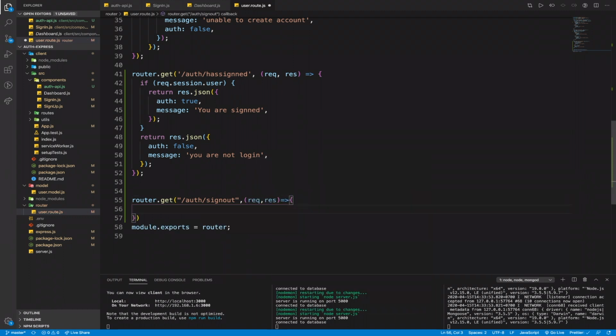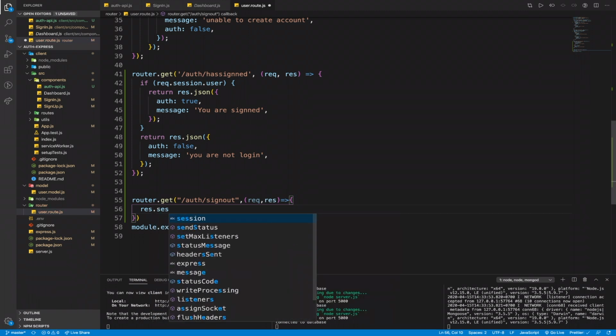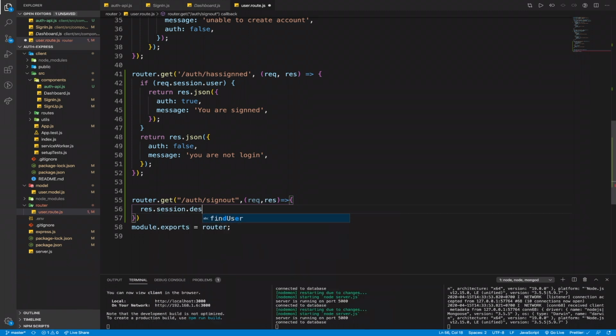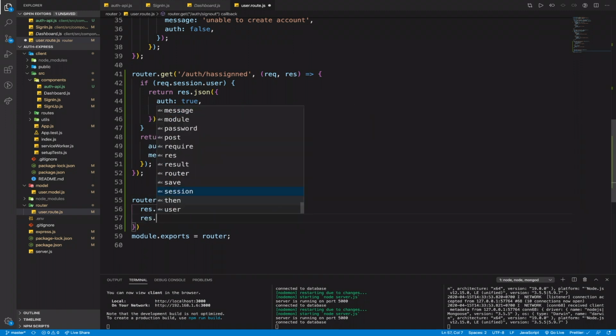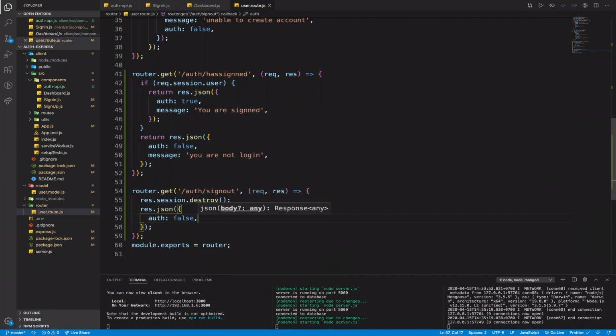So when we click, we do request.session.destroy. So we destroy the session, and then we return res.json with auth false, like that.